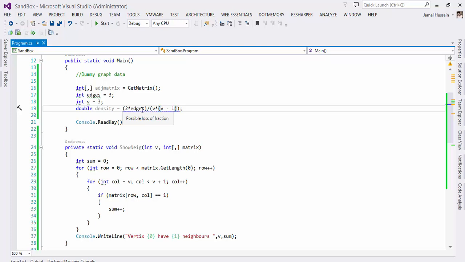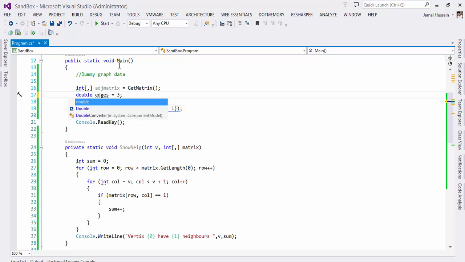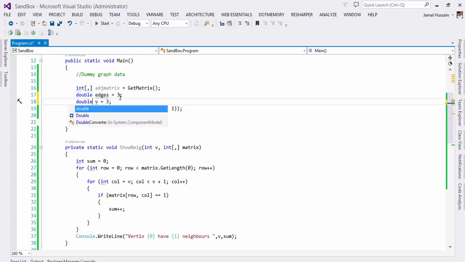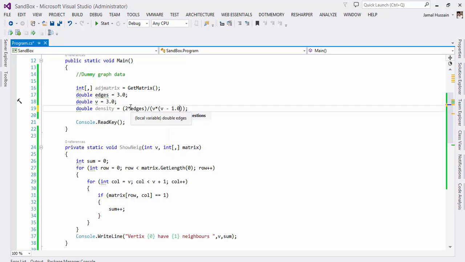It will say possible loss of precision here, so I will also make it double, and we will have no issue at all.